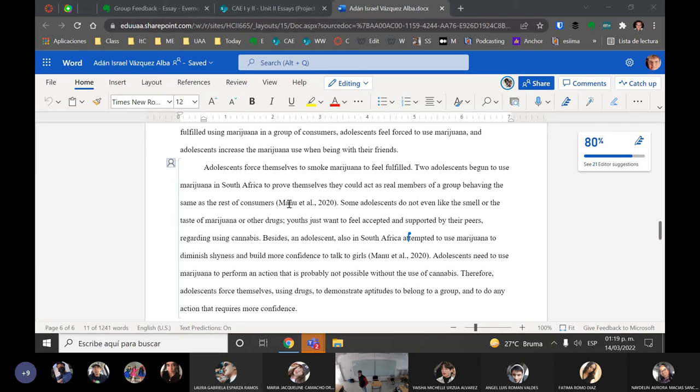Take a look at each paragraph and simply count the number of sentences. How many sentences in the first paragraph, the second, third, fourth, and fifth paragraph? How many sentences in each paragraph? Make sure they have at least five sentences. There should be between 5 to 8 sentences in each of the five paragraphs.